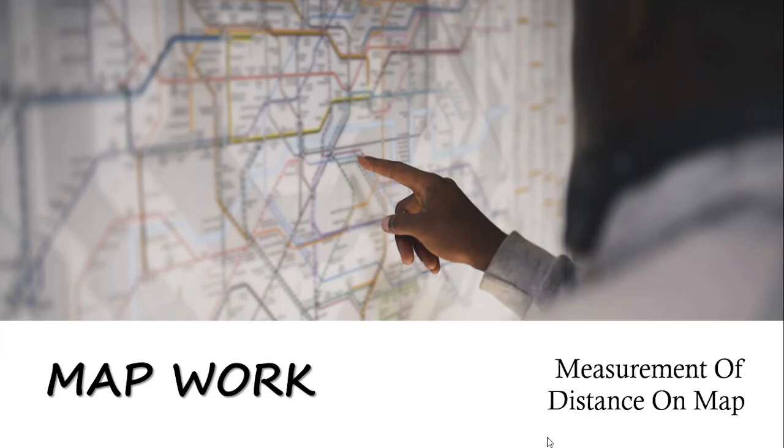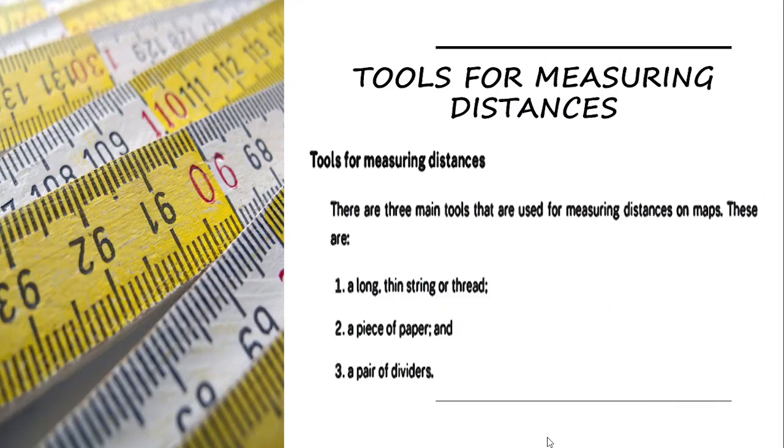Our chapter is map work, and we're still discussing the measurement of distance on the map. So far in our previous video, we saw the various distances. We said that the distances on the map can be straight or curved. Now today, let's see how you can measure all these kinds of distances. We'll see tools for measuring the distance.